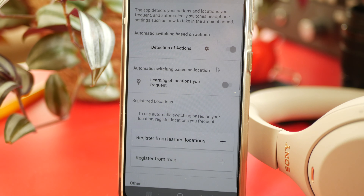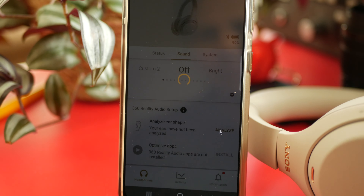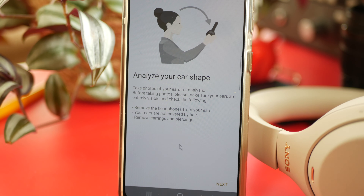Speaking of tweaking, you can do more of that in the Sony Headphones Connect app. You get adaptive sound control which adjusts your ANC according to your location and also your action — whether you're sitting, walking, running, or in transit. It can also analyze your ear shape or atmospheric pressure to adjust noise cancelling. You can set up 360 Reality Audio, which Sony says gives you an audio immersion experience but only works with supported apps like Deezer or Tidal. There are also many ways to automatically pause ANC, use quick attention, and set favorite ANC modes.